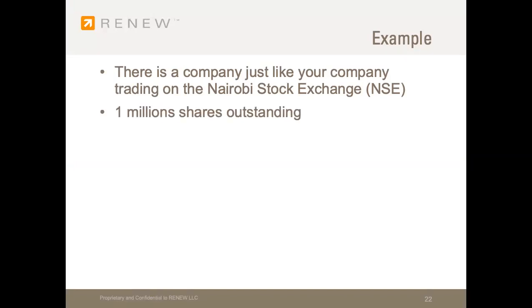You're going to have to do some math, so I'm getting ready to ask you, and I expect you to chat your answers here. There is 1 million shares outstanding. All right, so 1 million shares outstanding. And the shares are trading at $1 per share. So there's a company just like yours, 1 million shares float on the exchange. Let's just assume all shares are traded. There's nothing in the treasury. So all of them are out. $1 per share. The value of the business is $1 million.